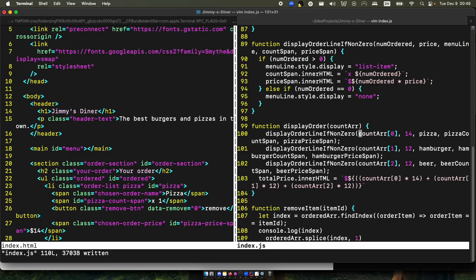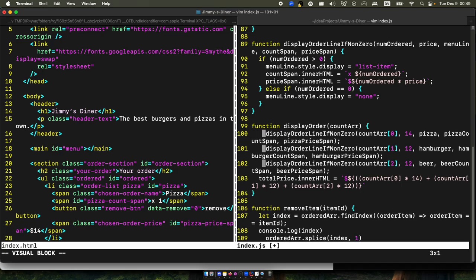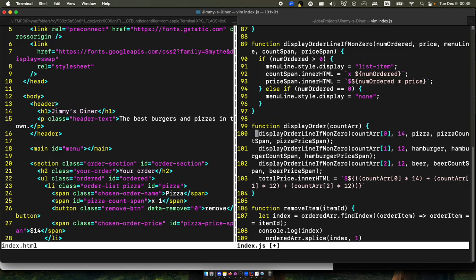Now, there's something you can do that will really help with readability. It might be a little advanced, but we can try it. Actually, let me think about this.